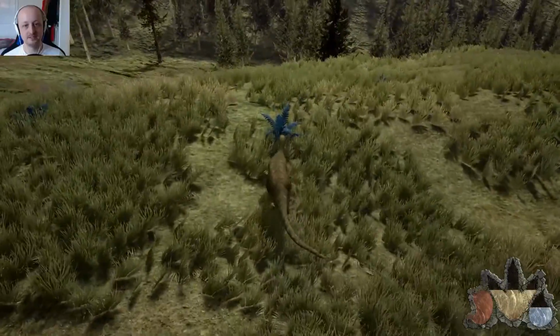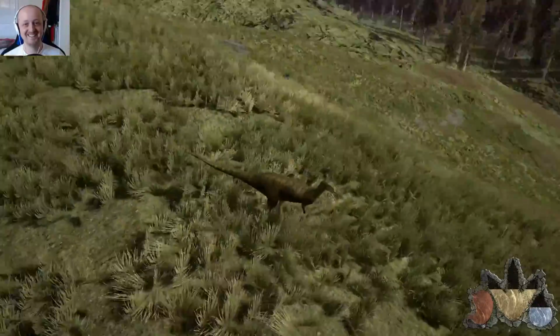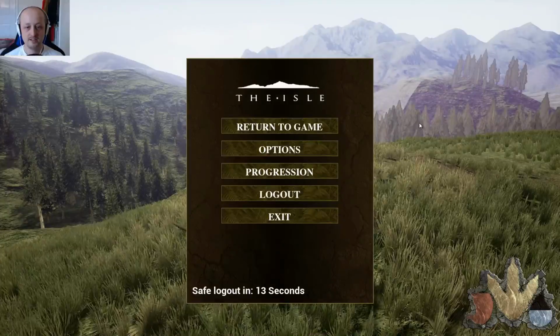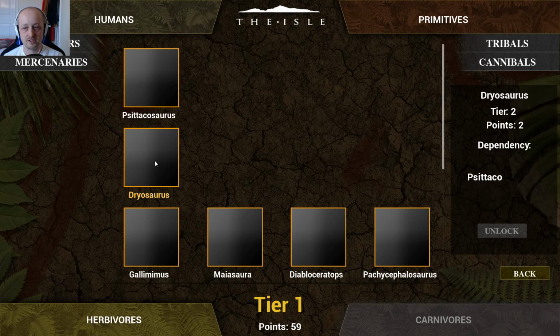Now, I got so many of these progression points. It's great. Boom. Right, what else we got? We're in progression. Sitako. Right, so we got that one. We got that one. So I can unlock Galley, but let's have a look at carnivores.